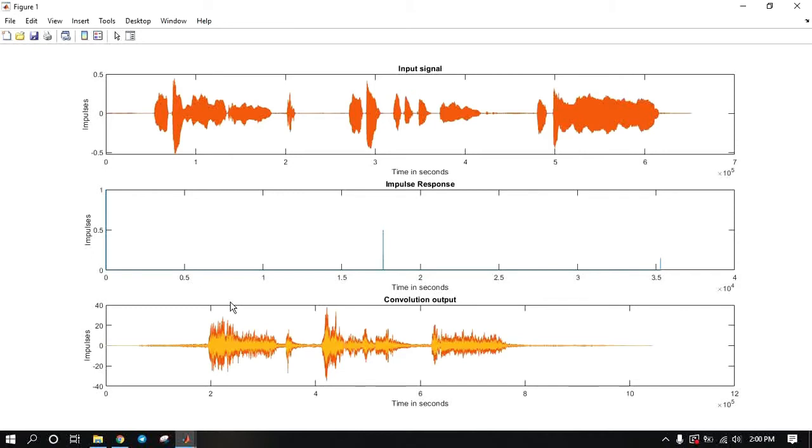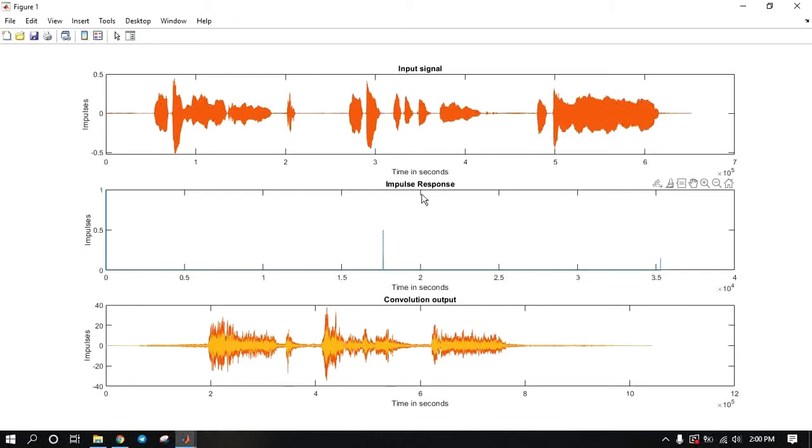Most coding on YouTube is like that. Let's say impulse one is 0.7, second you put 0.5, third you put 0.3. Just put your own random values, whatever you like.